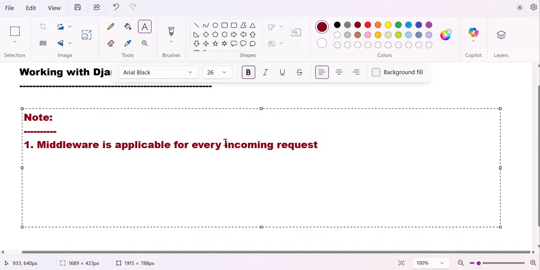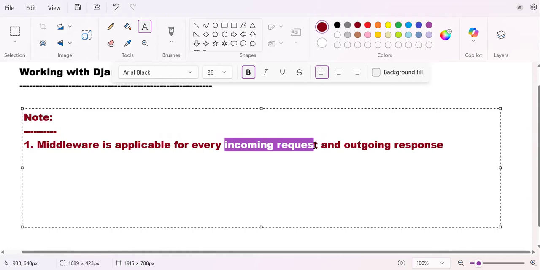Middleware is applicable on incoming requests and outgoing responses. It is not only on incoming that we can apply middleware, but on outgoing as well we can apply the middleware concept.